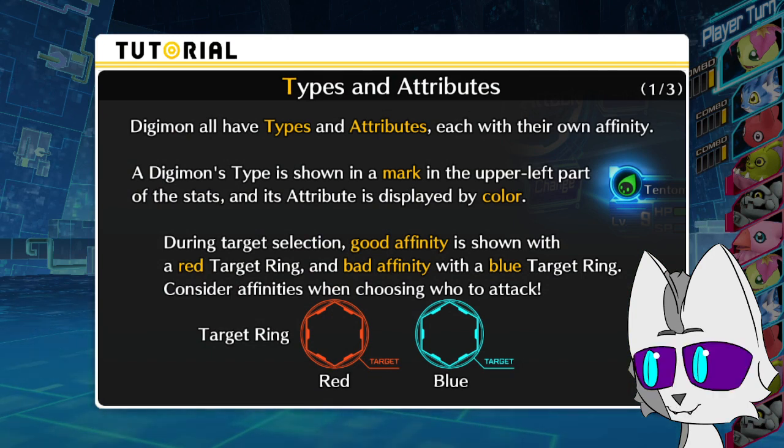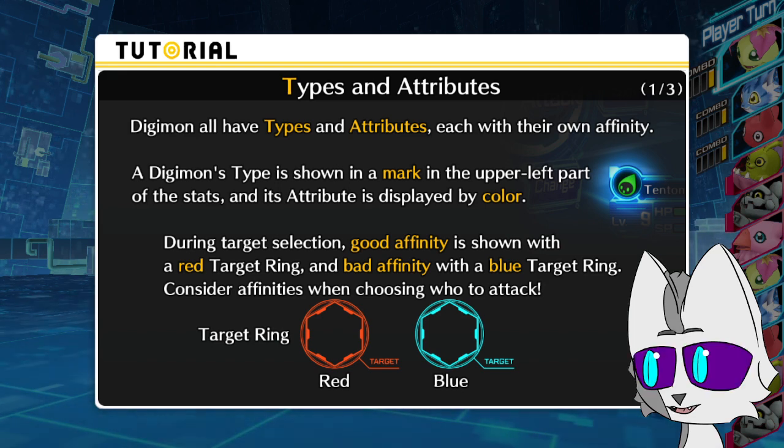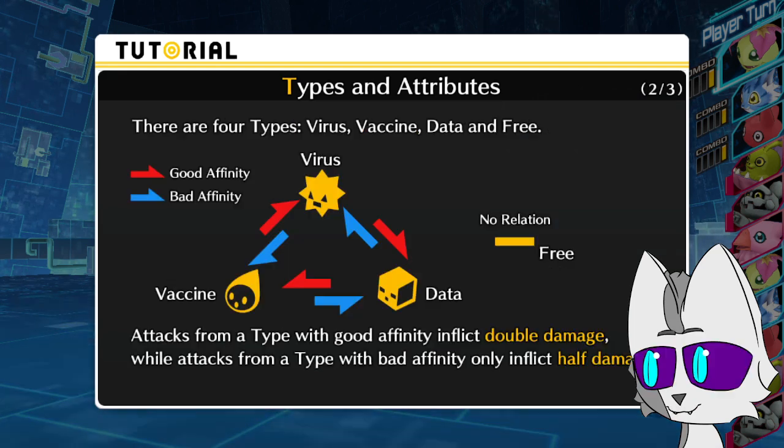Types and attributes. Digimon all have types and attributes, each with their own affinity. A Digimon type is shown in a mark in the upper left part of the stats, and its attributes is displayed by color. During target selection, good affinity is shown with a red target ring, and bad affinity with a blue target ring. You'd think it would be reversed, but we don't make the rules. Consider affinities when choosing who to attack.